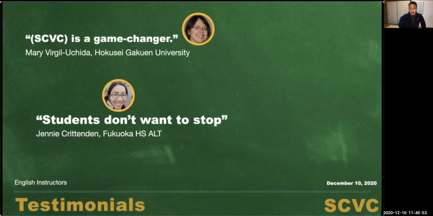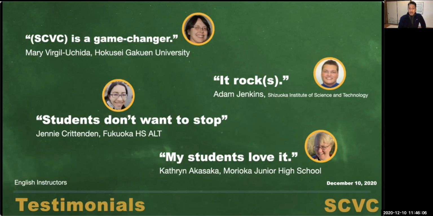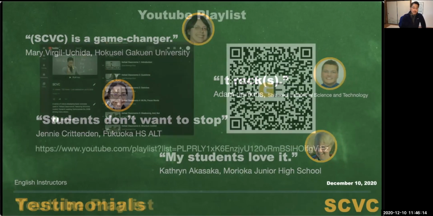These kids are animated. Mary Virgil Uchida is a university teacher. She uses this both in university and at her English school with elementary school kids. This is done with elementary school kids. Junior high school teacher, Catherine Akasaka, another university teacher, Adam Jenkins. They all find that it just worked for them out of the box. I gave them maybe 30 minutes of coaching and my slides, and they went straight for it.